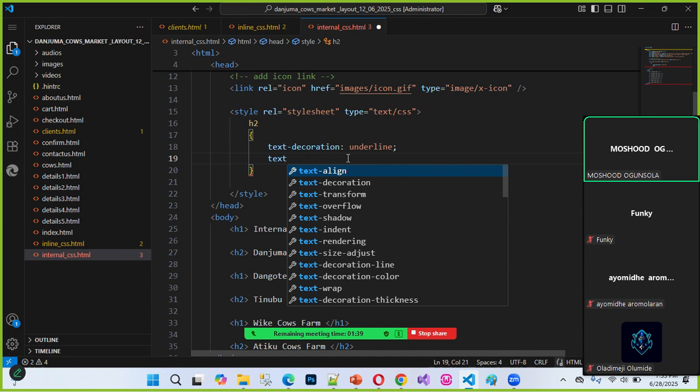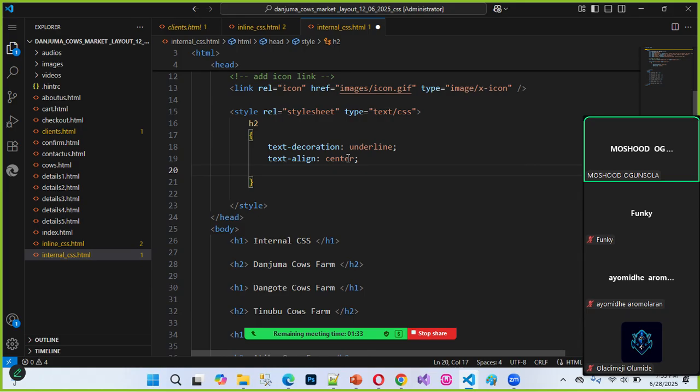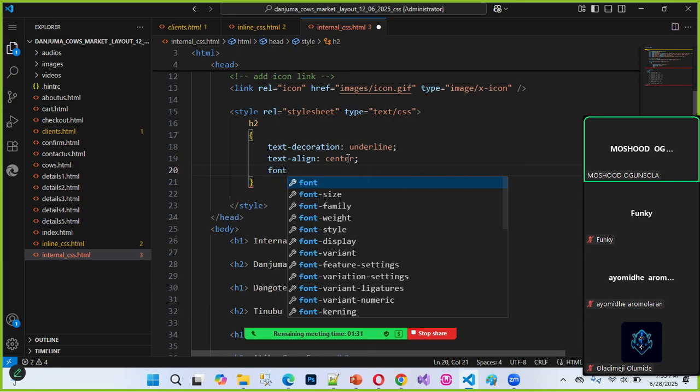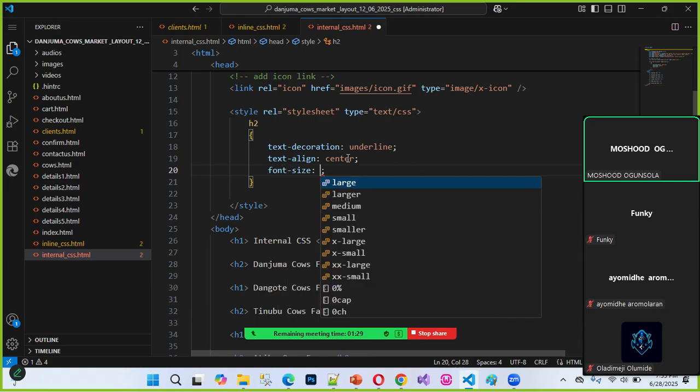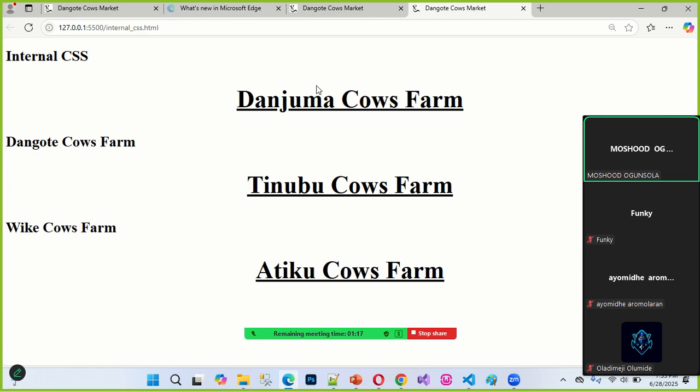I'll say text-align center. And I want to increase their size again. I say font-size: 40 point. Do you get it now? When I say this, you can now see the effect of it. Everything is now underlined and centered, and the size is also increased.